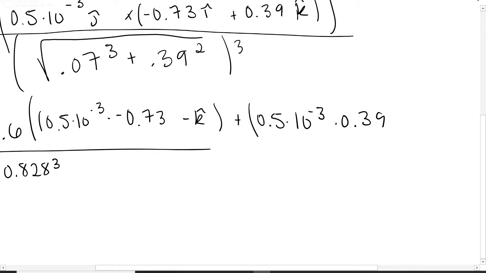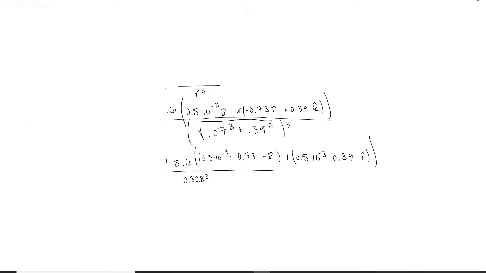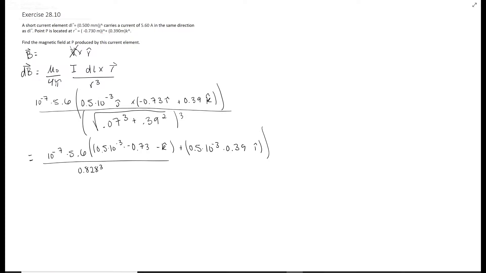Now you factor it out, which is why I kept these big parentheses. We're taking this and distributing it to the first one and to the second one, then dividing each by 0.828 cubed. There's a plus sign so we treat them as independent things.